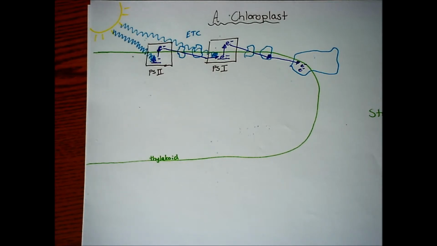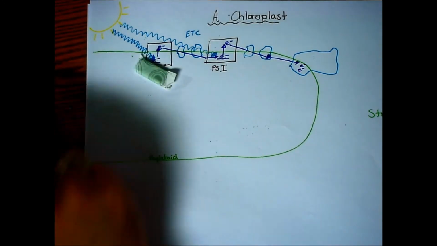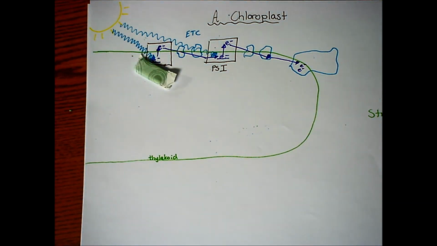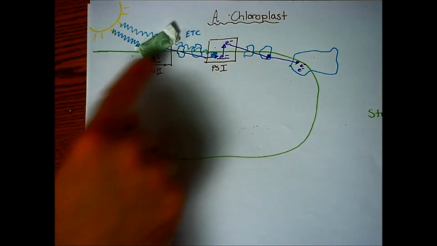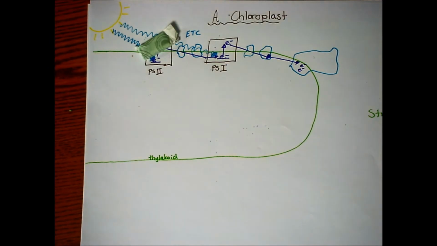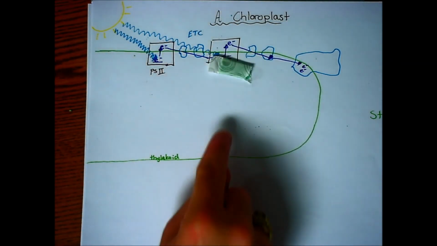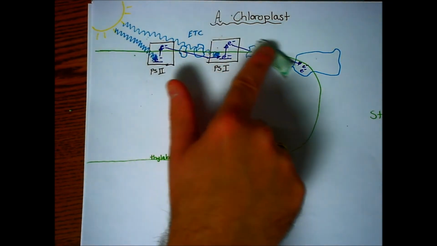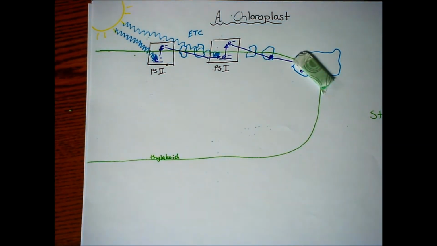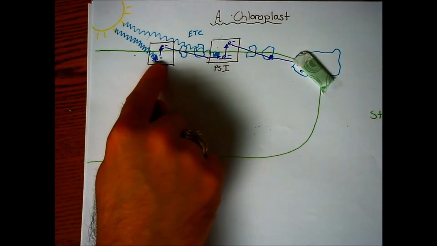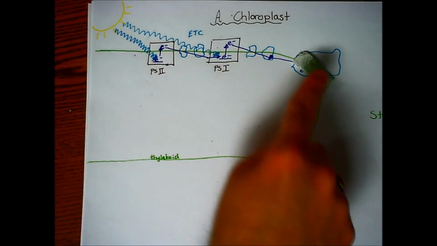I don't really have anything of appropriate size, so I'm going to be using a piece of orbit gum. Let's say that this orbit gum is the electron. The electron was excited to that stage of photosystem 2, passed on through an electron transport chain to photosystem 1, excited again, and dumped off over on this enzyme. So the orbit gum, or the electron, which it represents, was here initially and ends up over here.